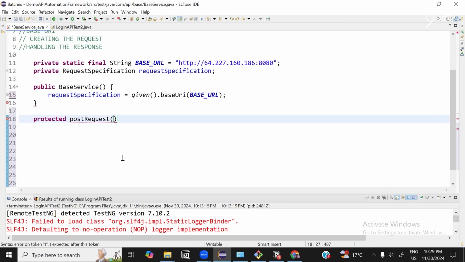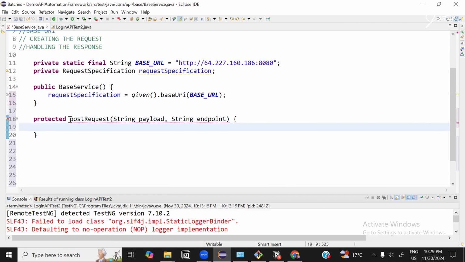But I'm only going to give 2. String body, or use a technical term, payload. Next, what do I need? Endpoint.